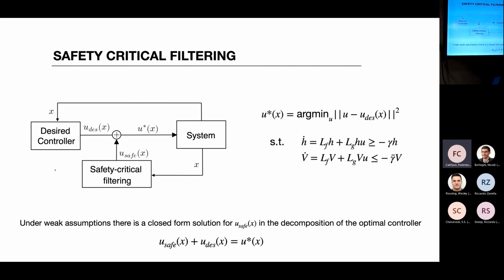And the great success of CBFs in the last 9 years, I would say, is because this optimization is very efficient, works well on board, is very fast, and has been implemented in many different ways. Here I'm giving the baseline version, but there are a lot of technicalities, there is the problem of relative degrees, but this is the concept. There's not much more in terms of implementation, in terms of theory. This is what's going on.